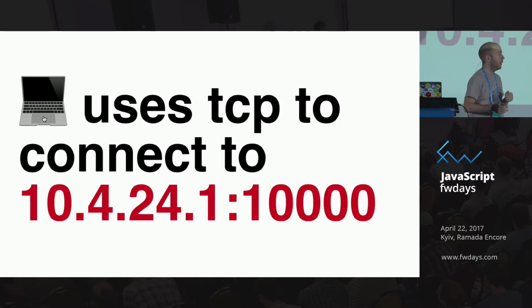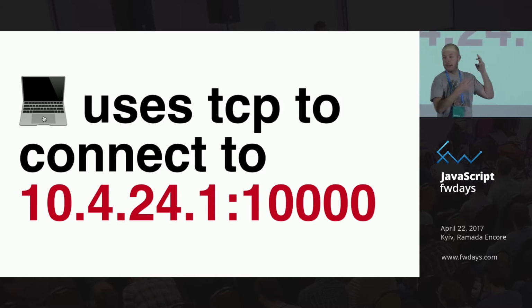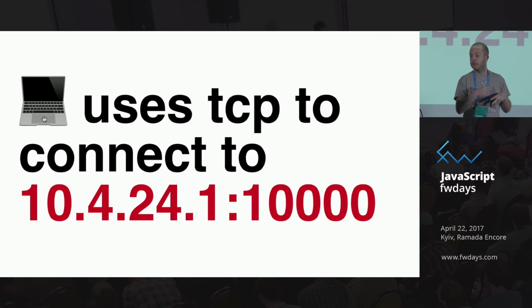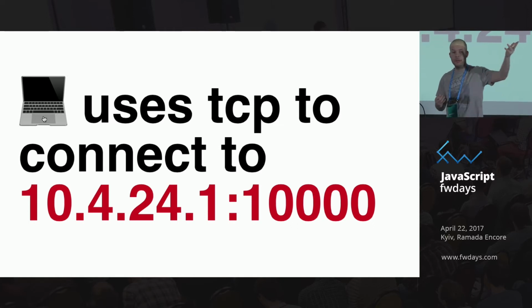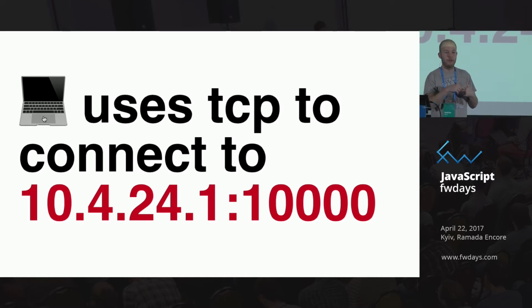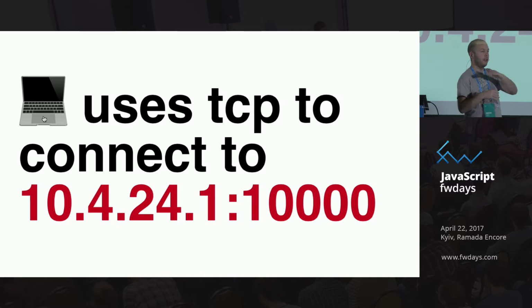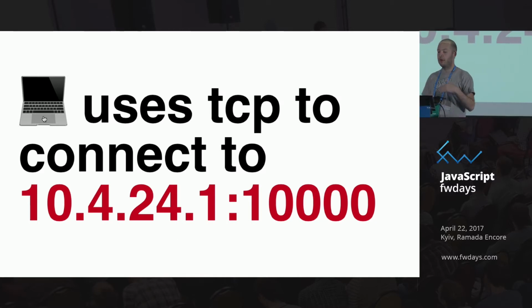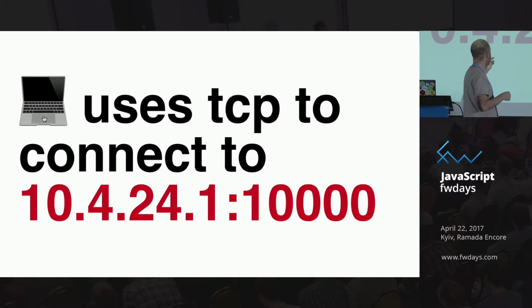And then in the client, it's really easy, because when the client wants to connect to a server, it's just going to use that IP and that port and dial it up using TCP. And if you're writing HTTP servers, this is actually also what's happening underneath all the HTTP stuff. It's still just dialing TCP to an IP and port. And it's easy because it knows that the server lives there and has that port.